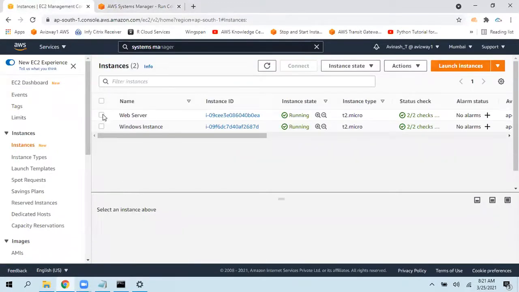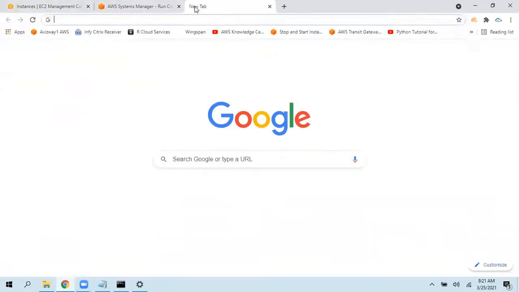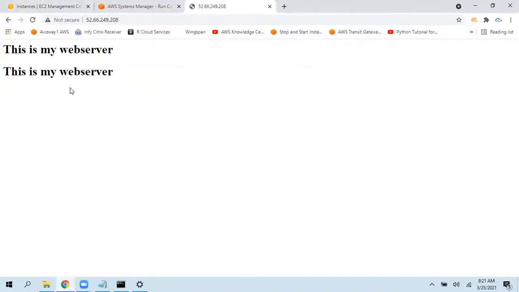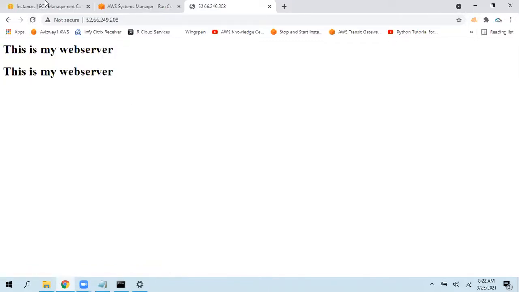So now if we go here, select this, see, we got that. I'm not sure why it is executed twice, but see that. So we got that script. I haven't logged in, but I made it a web server, right?